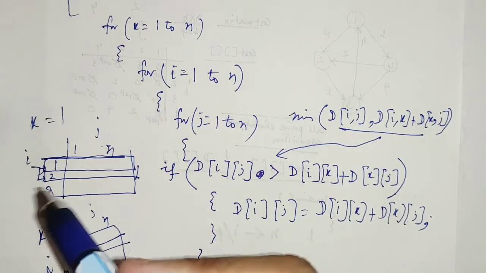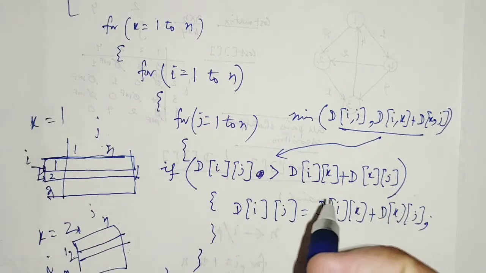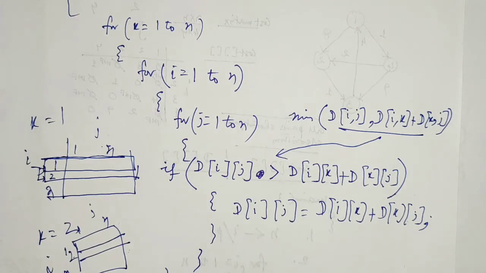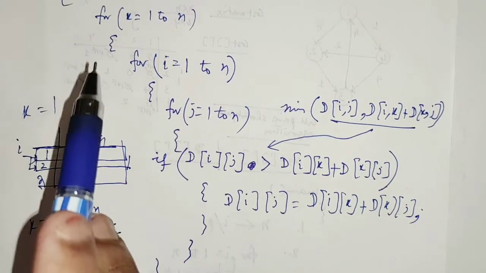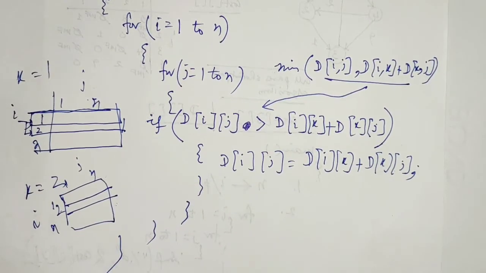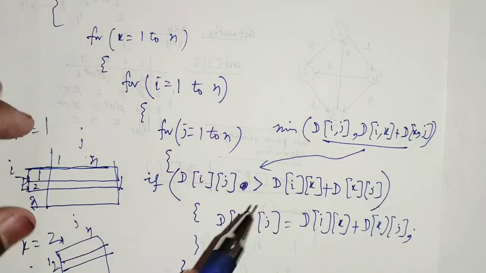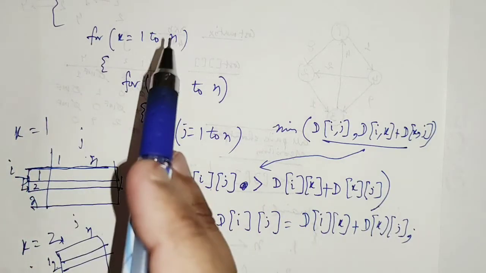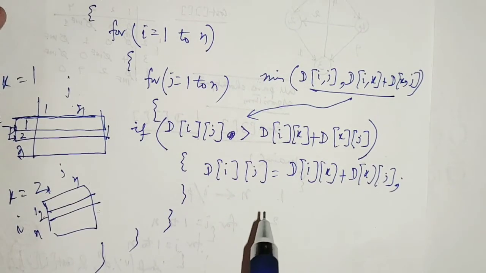So that means the direct path is more than the via path. So in that case the via path is the minimum one. You have to go for the via, that means using k. If this relationship is not true, then d of ij is the minimum one. In that way you can treat the full matrix for each k value, and that is the end of it. So d of ij, finally after n iterations for each k value, that means k equals 1 to n, whenever it is complete, you will finally get the d value as the resultant.